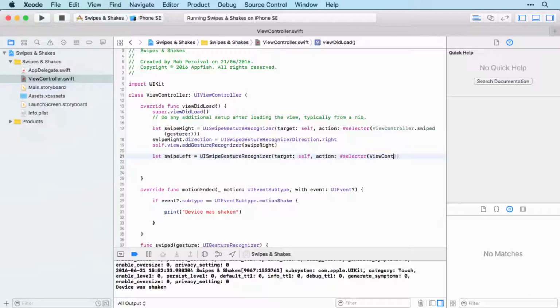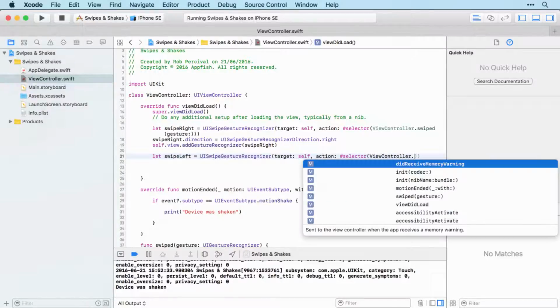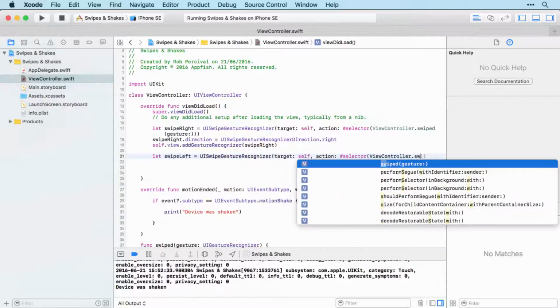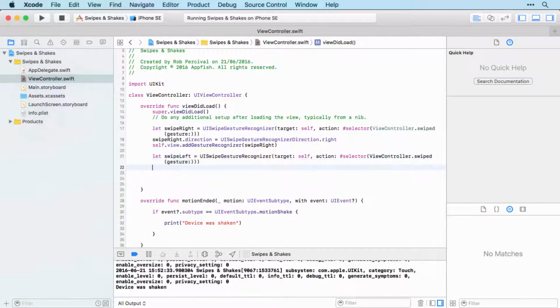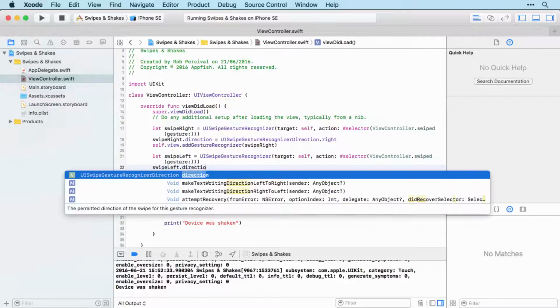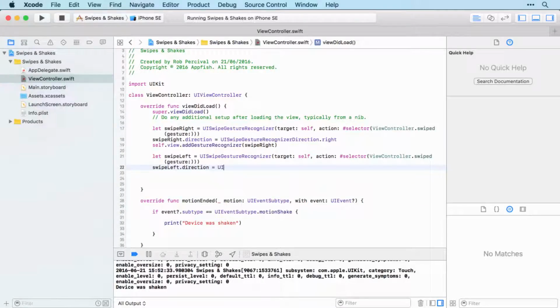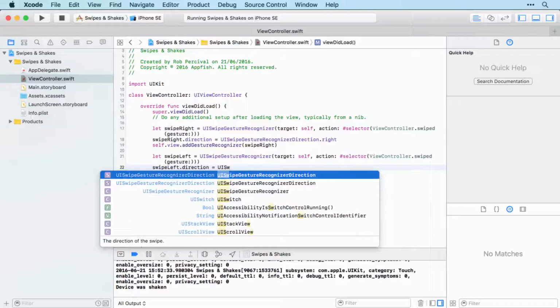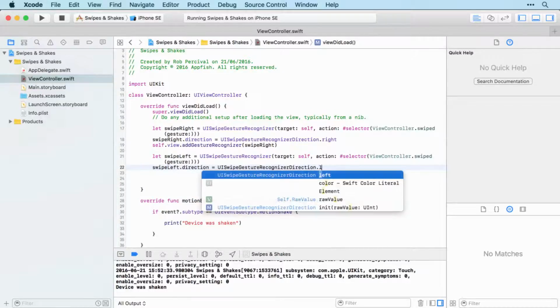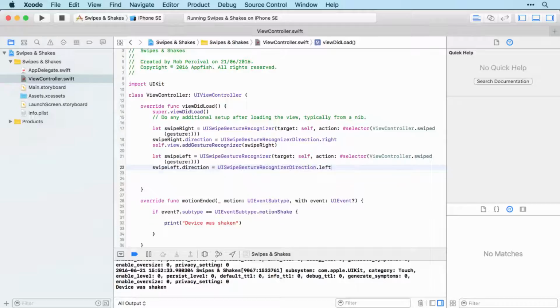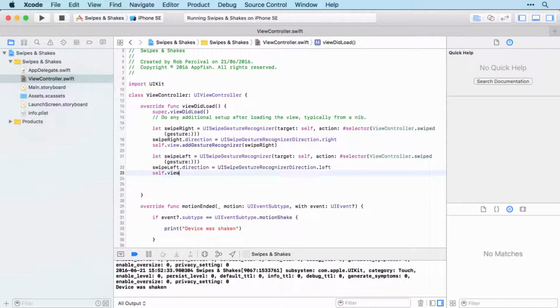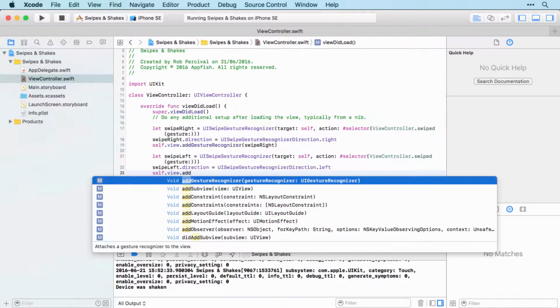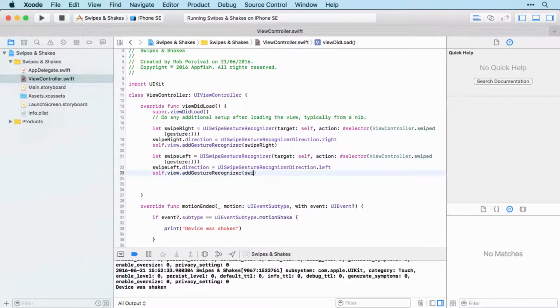So ViewController.swiped, and then we set the direction again. So it's going to be as before, UISwipeGestureRecognizer.Direction.left, and finally we add it to the view. swipeLeft.